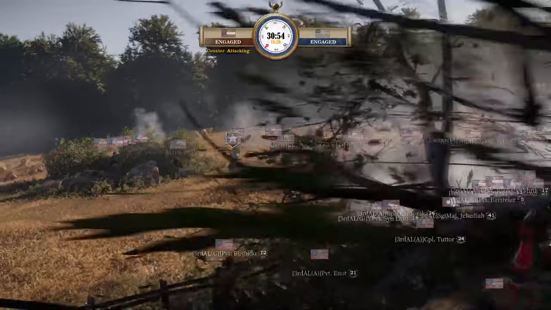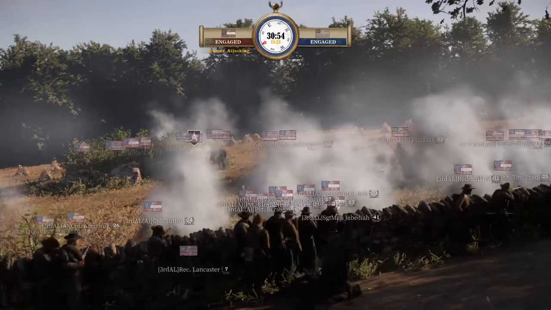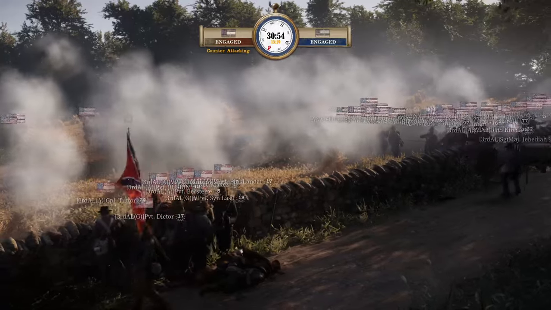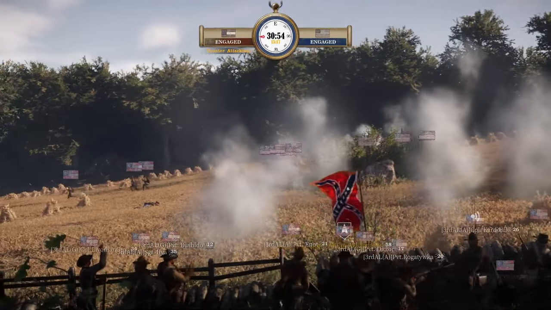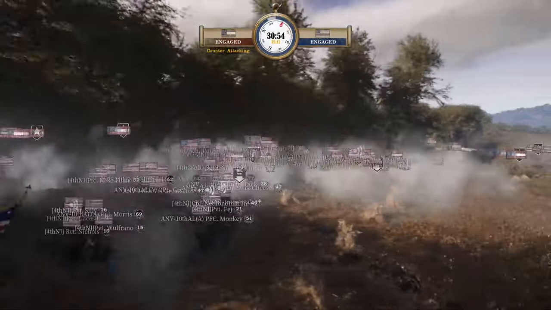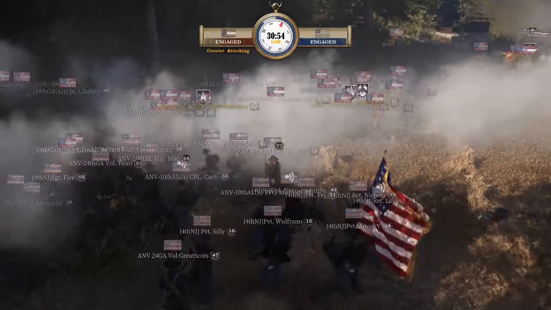Свободный огонь. Let's go, come on the wall, on the wall. And as they go to charge out, they gave up the strong positioning to 3rd Alabama. And they're going to waste time chasing off these guys while this is the main section of the fight. It's kind of what you want skirmishers to do. You want to just drag them off the main fight.